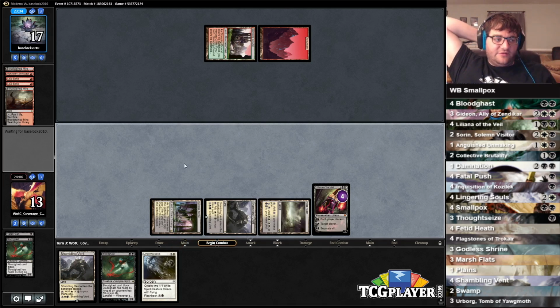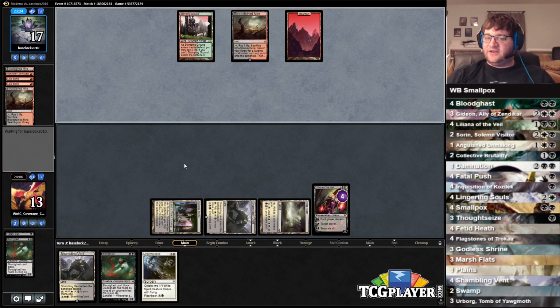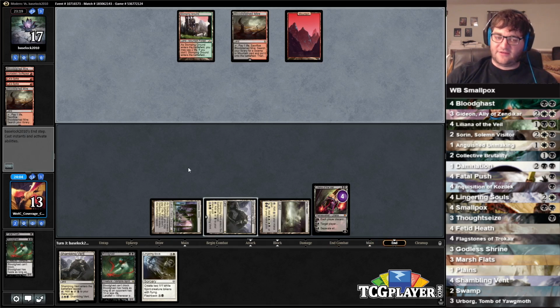Now he'll have to probably divert resources to Liliana, or choose to ignore Liliana and spit out his hand. But if we draw an untapped land, we can actually activate Shambling Vent. If we don't, obviously we can discard Bloodghast, play Shambling Vent, get them both back, cast Lingering Souls, and be ready to sort of go off next turn.